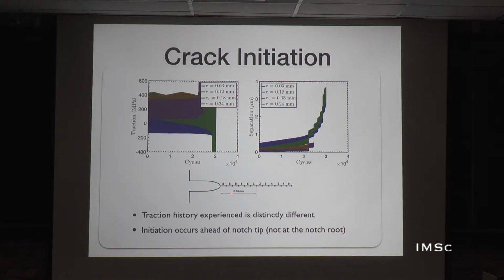For 1 to 8 kilonewton, it is 0.18 millimeters, which is 180 micrometers. Now, if I show you the traction history of the elements, you will see that this magenta color is the stress reversals history of the element that is at 1 here. Here we have all the stresses which are positive, high, and separations, even though low, we have fatigue failure first happening there. So why is it happening?